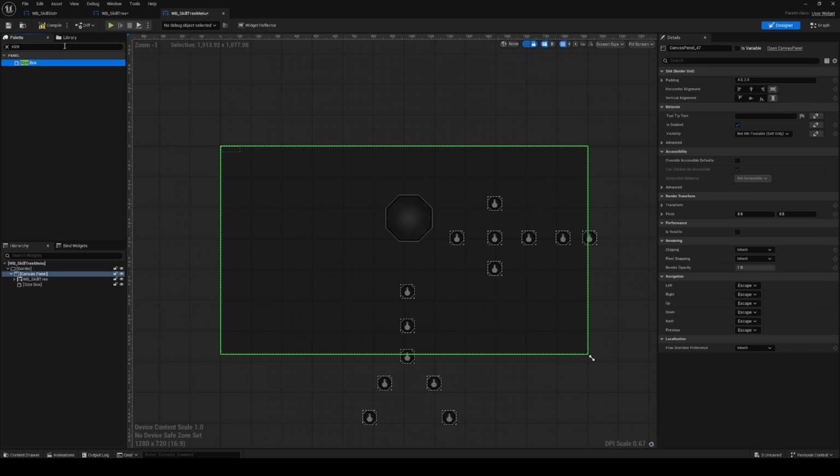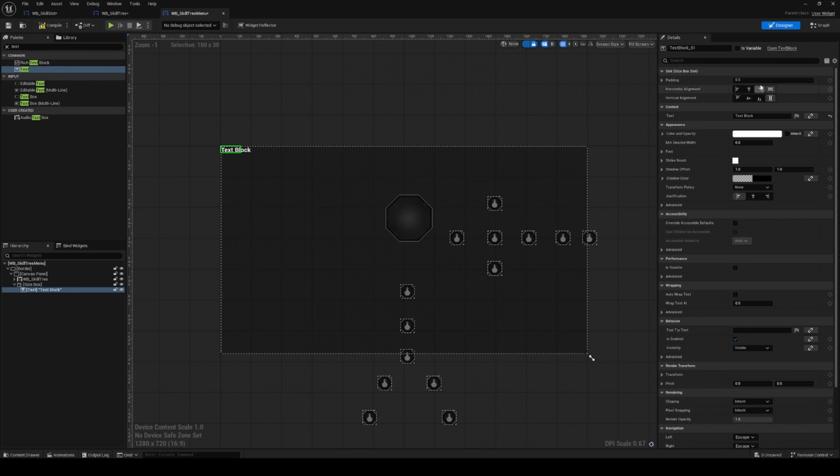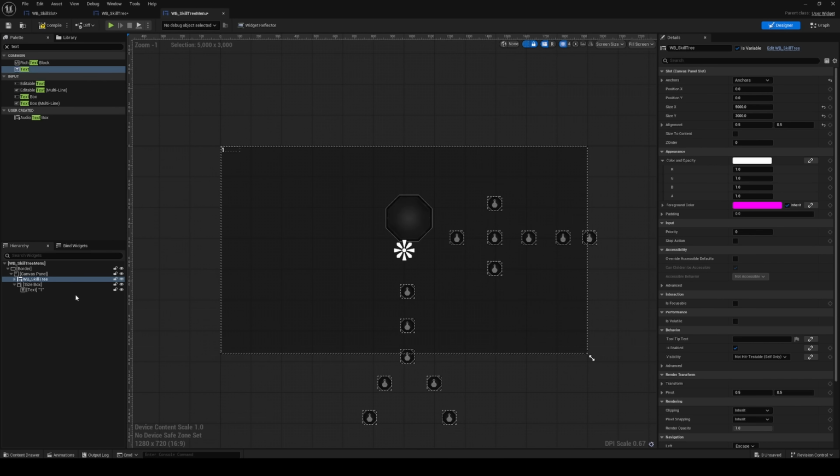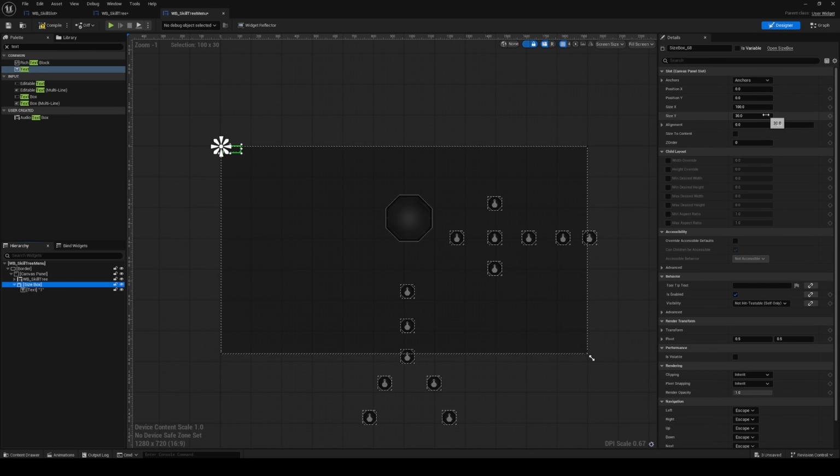Okay, now let's add a size box and text, and set up the size box. Let's put one here that's gonna represent skill points. Let's set it up maybe 50 by 50, and let's anchor it to the right corner, exactly here.